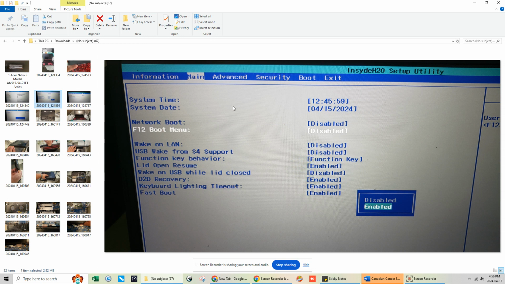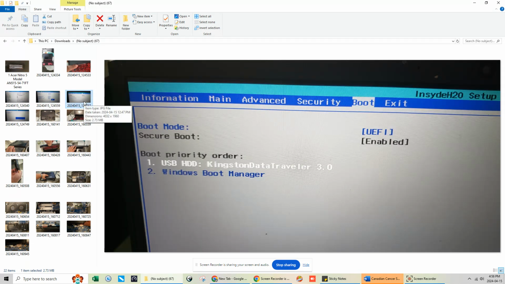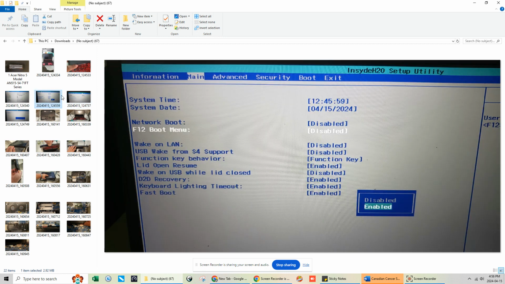and save the changes. And the other thing I wanted to show you guys in this area is that you don't need to disable UEFI or Secure Boot to be able to see your new installation, because I tried leaving it there, and it works perfectly fine. So as long as you have the F12 function key enabled, make sure you do that. That's all you need to do.